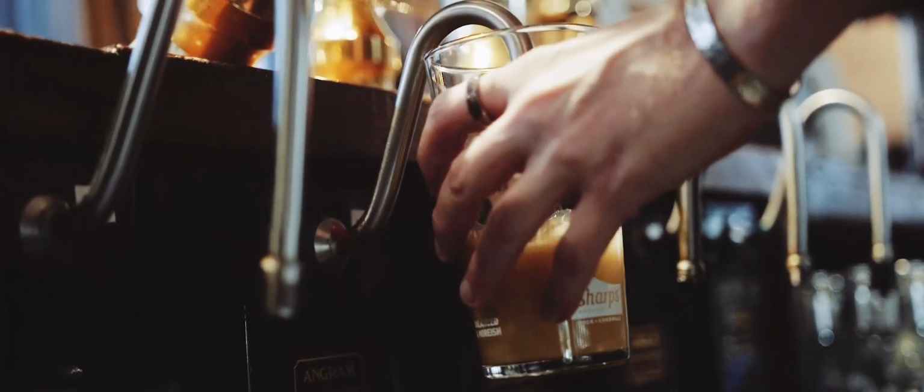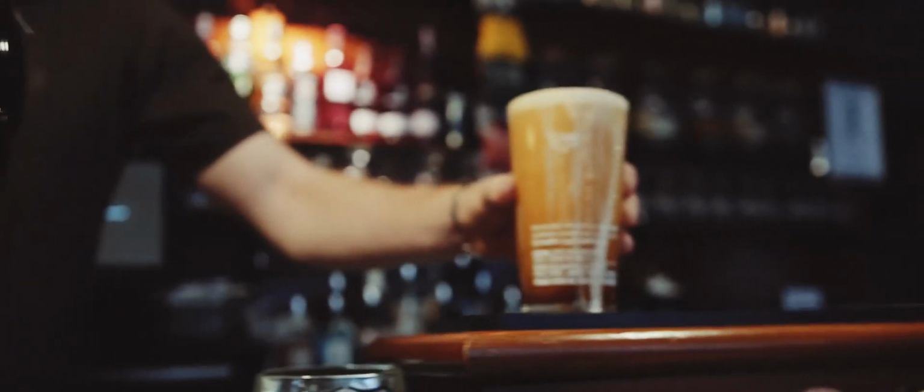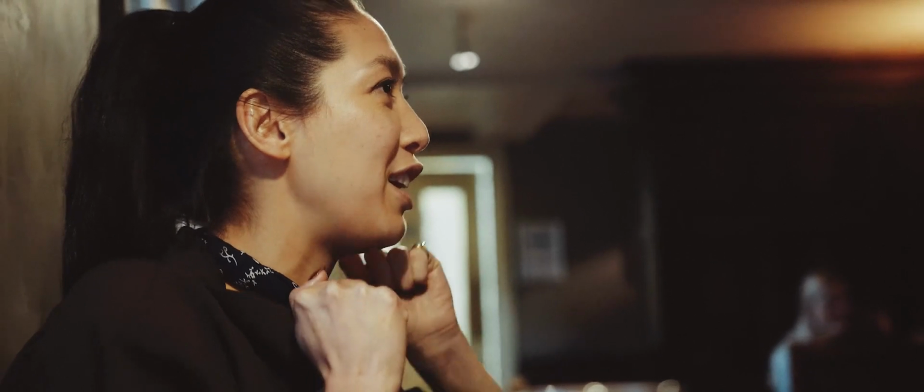The pub does a fantastic Sunday roast, and the beer garden here has heaters, always a bonus in the UK. And this is like the perfect little cosy corner, like dark wood paneling. A country pub, almost. Its snug corners and oak-panelled walls make it very easy to while away an afternoon with friends. Where do you feel like going next?